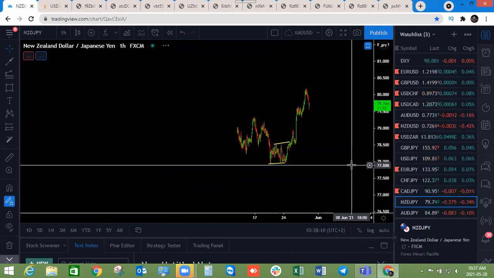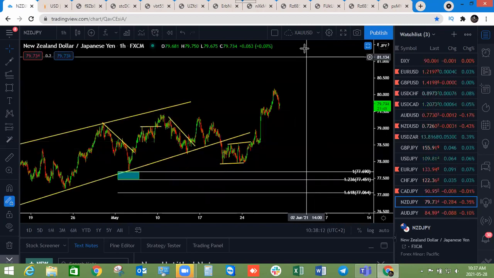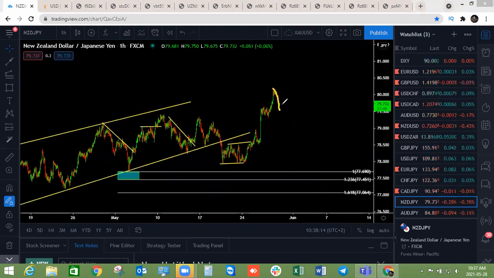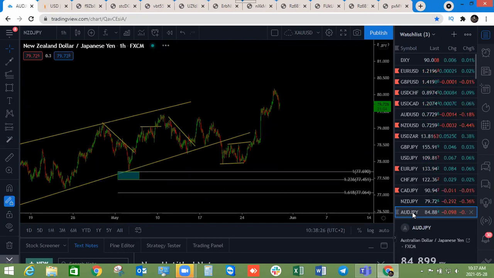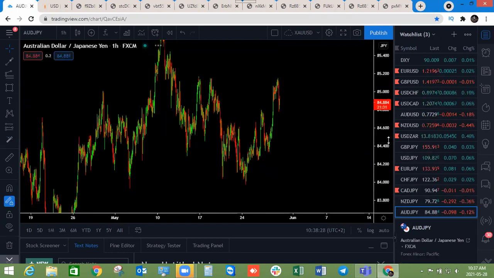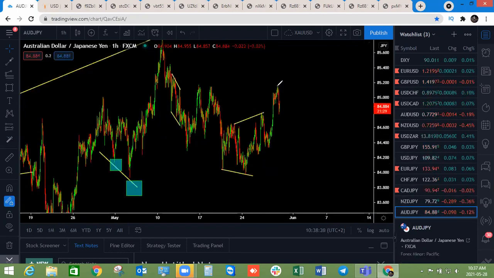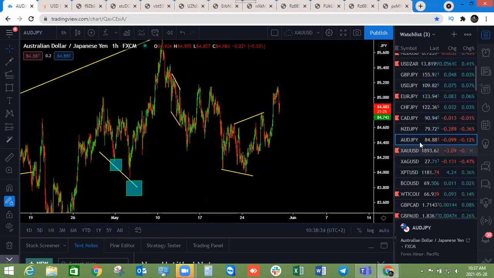New Zealand yen has been pushing up throughout the week. Look what's happening now. We are getting a pullback here. It has made 5 waves to the upside. Look for a pullback in 3 waves. Does not mean that's going to come down. We're just looking for a pullback and more upside. Similarly to Aussie yen as well, a pullback and then continuation to the upside. Those are the yen pairs.